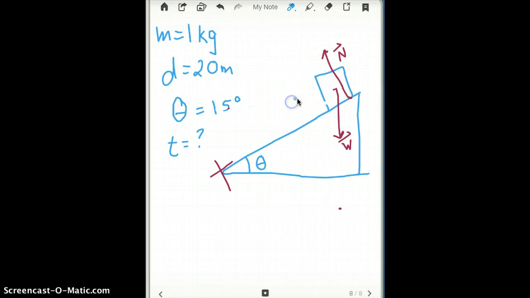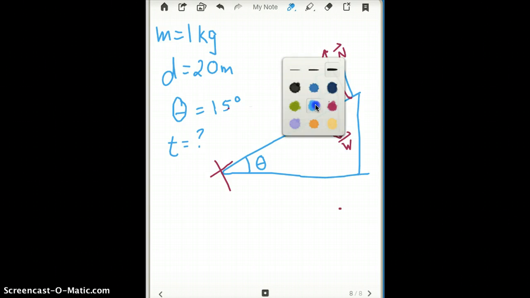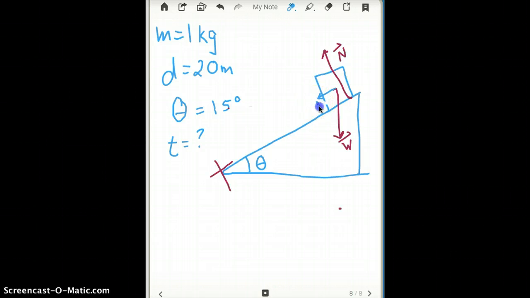So now I'm going to come back to my picture, and I just want to break my weight vector, sorry, still learning this, into components. So here's the x, it's parallel to the ramp, and here's the y, perpendicular. Now you could convince yourself with similar triangles, but this angle down here is the same as theta. Here's the right angle, here's the right angle. I honestly think it's easier to figure out which leg is which by just making sure when you draw your ramp, one leg is definitely shorter than the other.